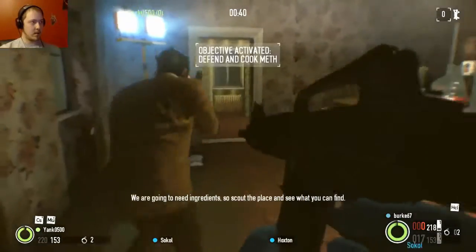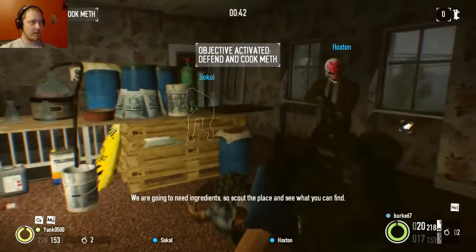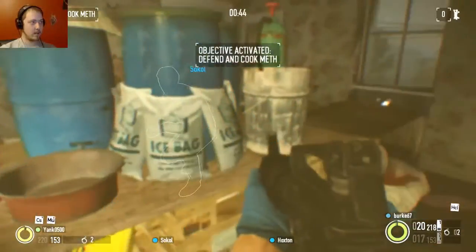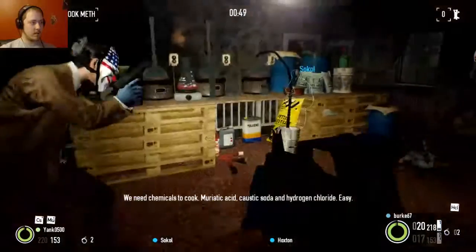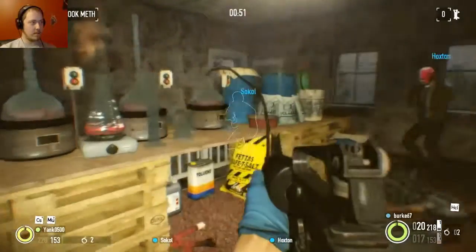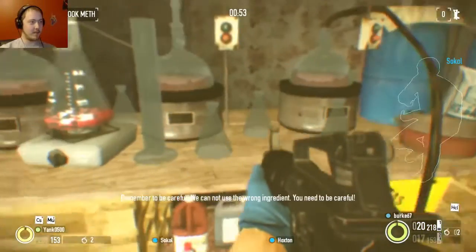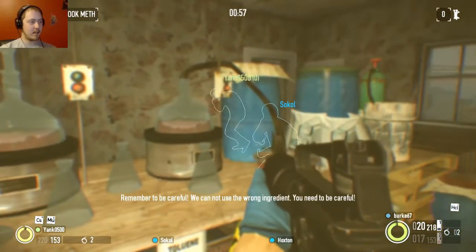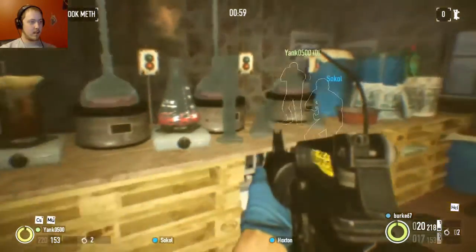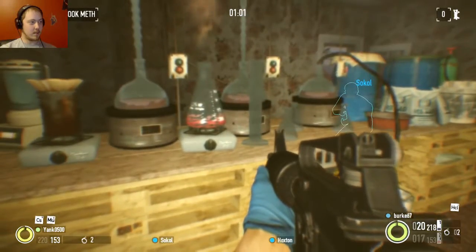Fantastic. We're going to need ingredients, so scout the place and see what you can find. Yep, we got them. Caustic cook, muriatic acid, caustic soda, and hydrogen chloride. Alright, got them. Just tell us which one to put in first. We cannot use the wrong ingredient. You need to be careful. So tell us which one to put in.